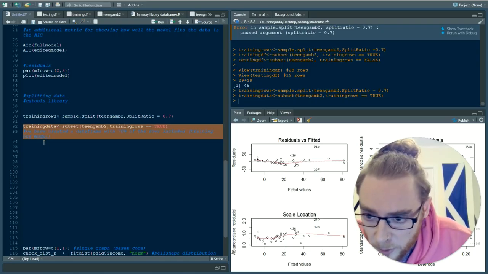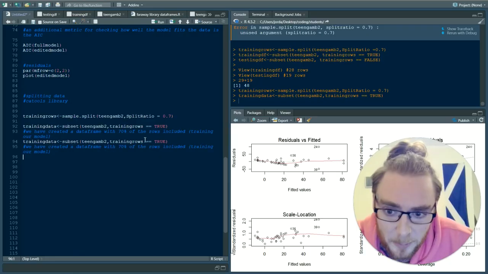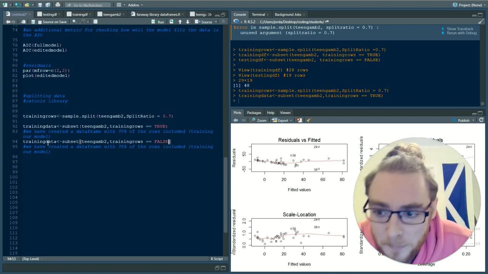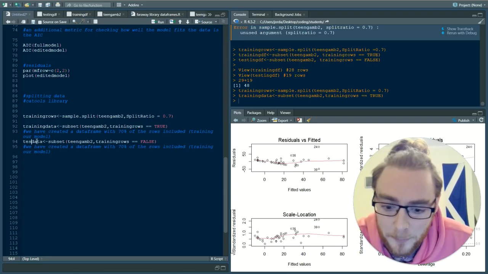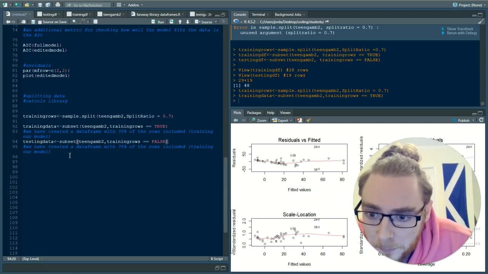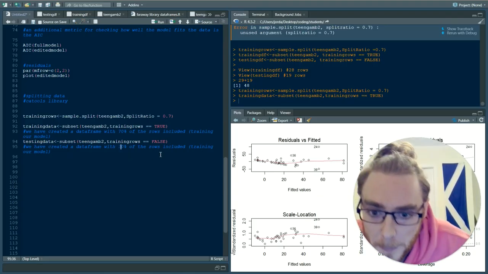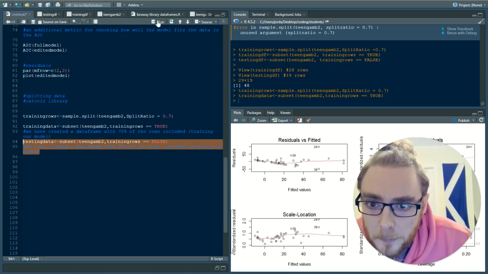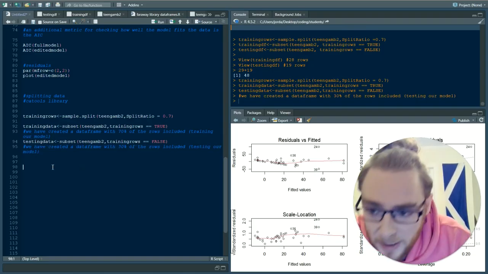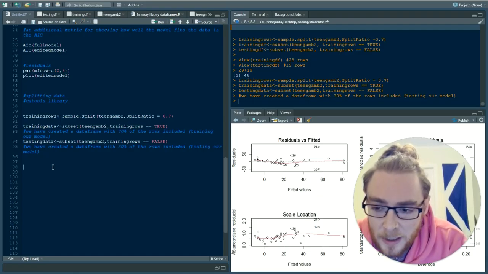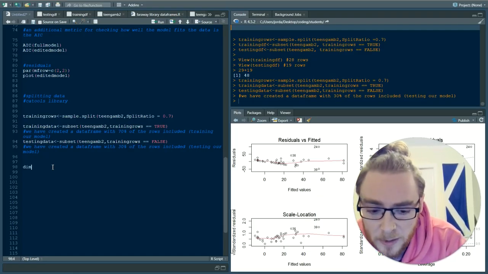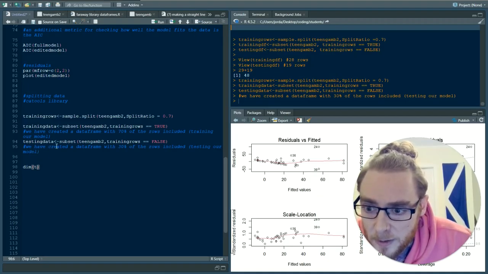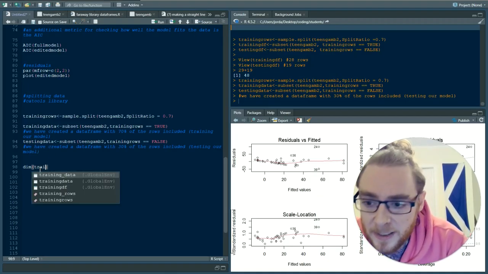You probably figure out what we do next then. The testing data set would basically be everything that's not that. Equals false. Change this to testing. Okay, quick check of the number of rows in both of these should tell us if our splits worked. Dim is the easiest way to do that, or you can just view the data frame that was created, because these are data frames. We'll view them in a second anyway.